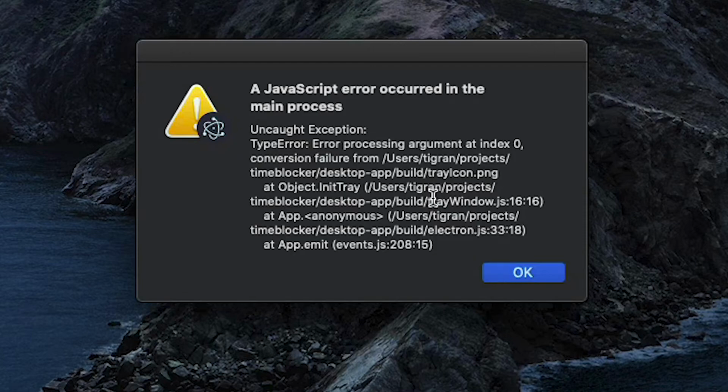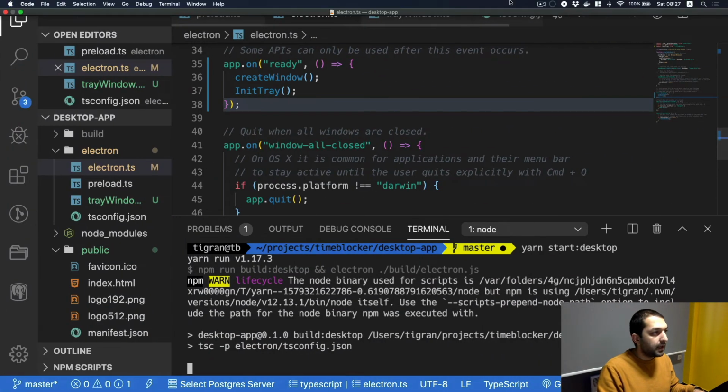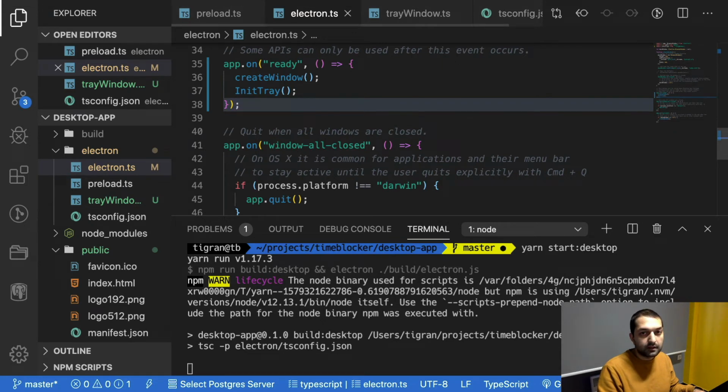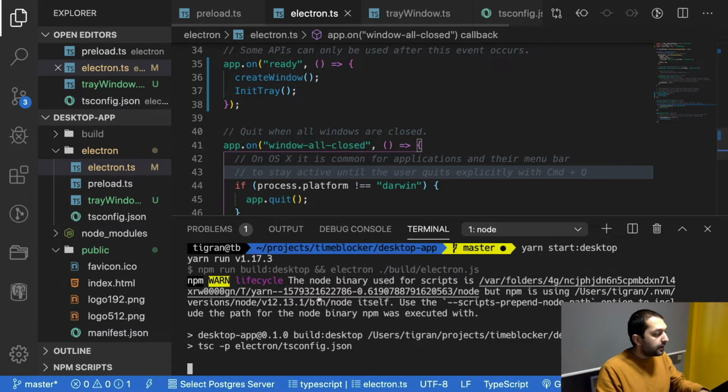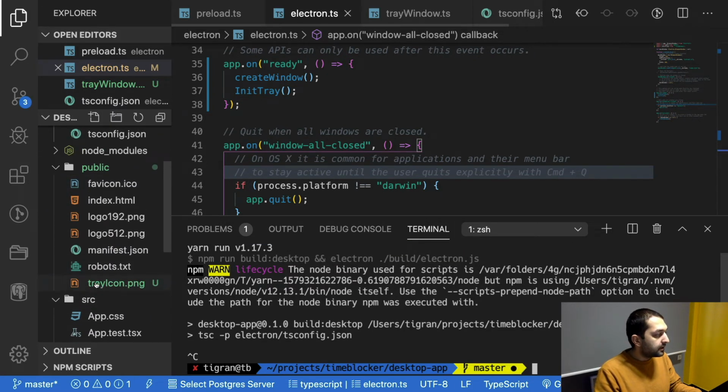It seems like our SystemTray icon does not exist in our final build directory. This is because I copy-pasted this SystemTray icon inside the public folder, but I haven't run the create React app build, so it's not bundled with the entire public folder.